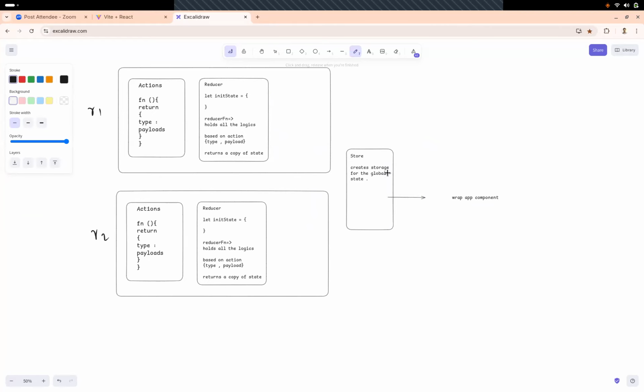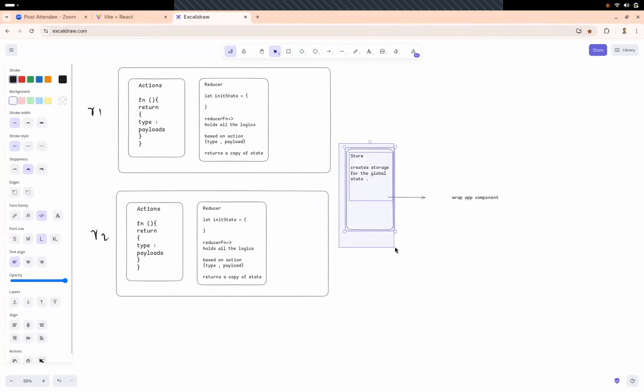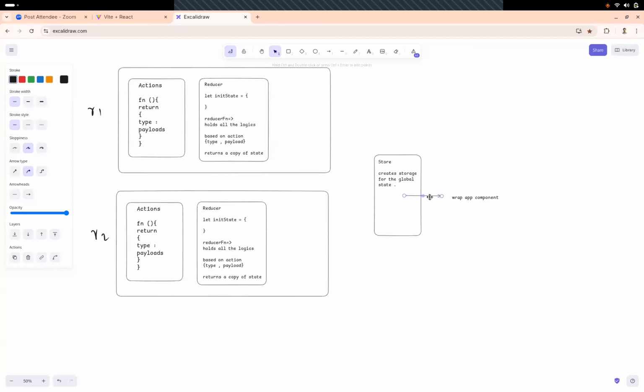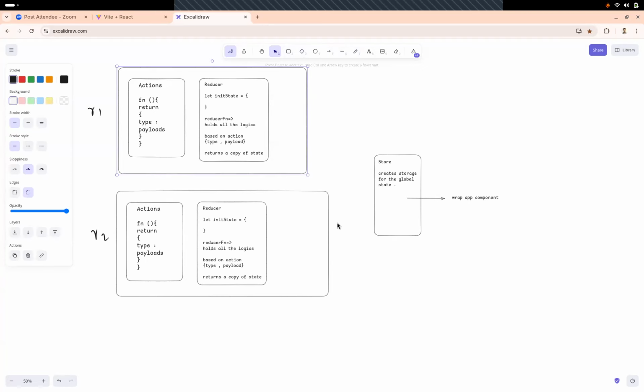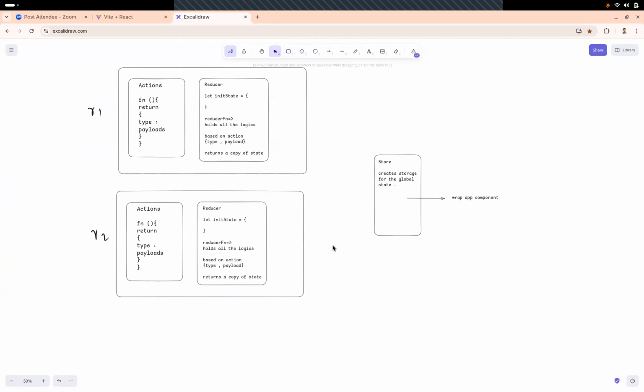Let's move a bit further ahead. If this wrap app component is visible, let's make it smaller. Alright.